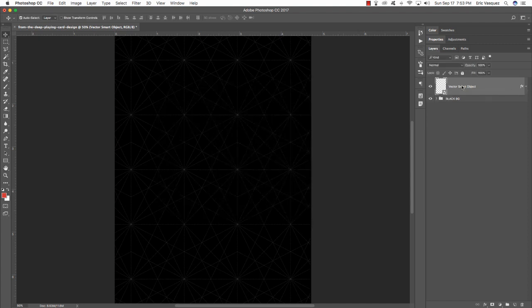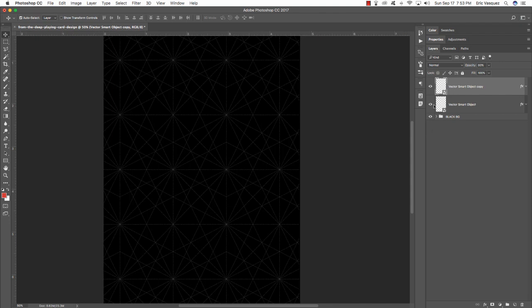And from there, what I want to do is actually duplicate this layer. But before I do that, I'm going to press the number 8 on the keyboard to reduce the opacity to 80%, which you can see right over here. And then go ahead and press Command J to duplicate that layer once. So now we can see those lines again, and it's looking a little bit better and brighter.